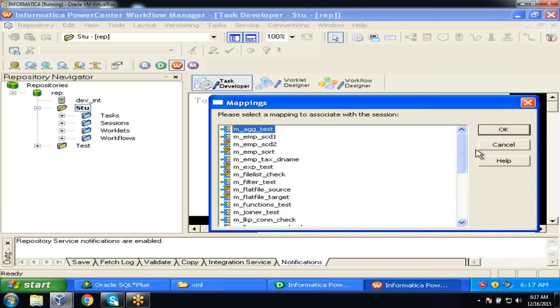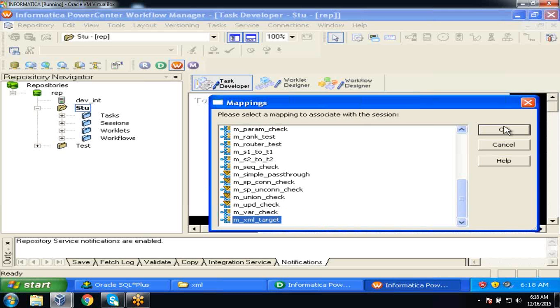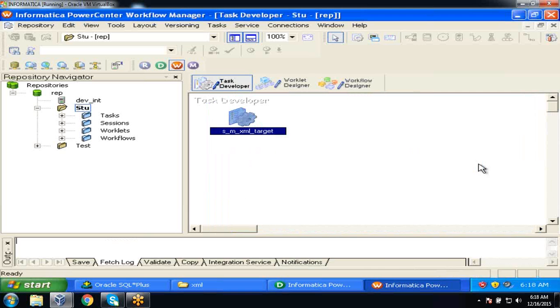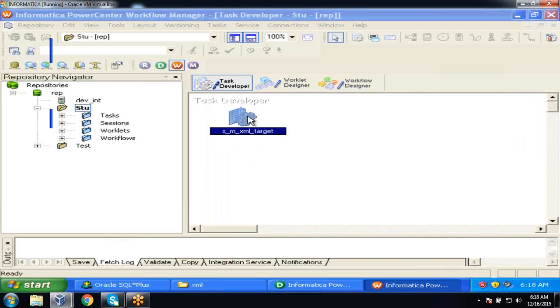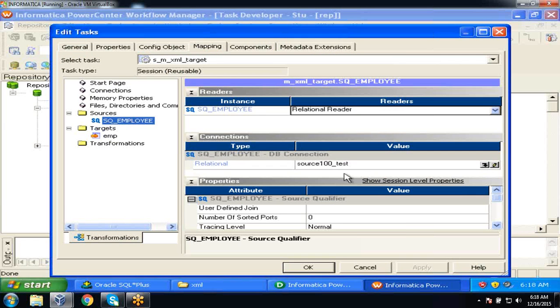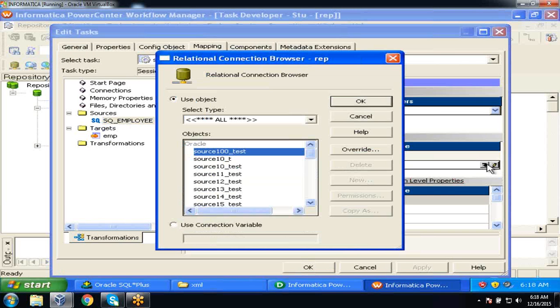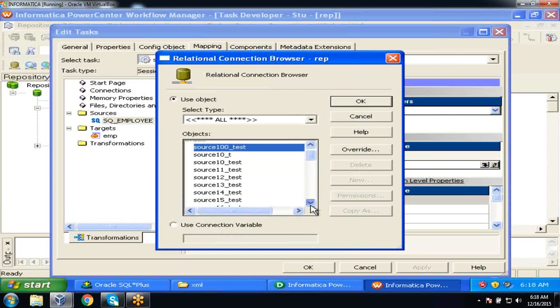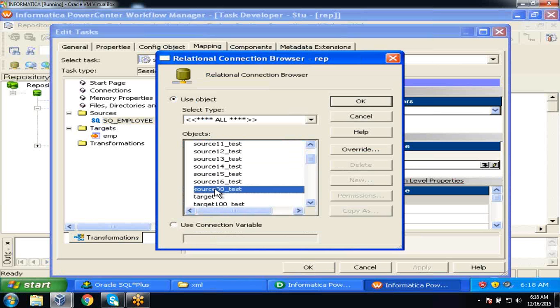Click on create, then done. Now double click on the session, go to the Mapping tab. As usual, you need to give connections. For source, you need to give the source connection. What is your source? Oracle.